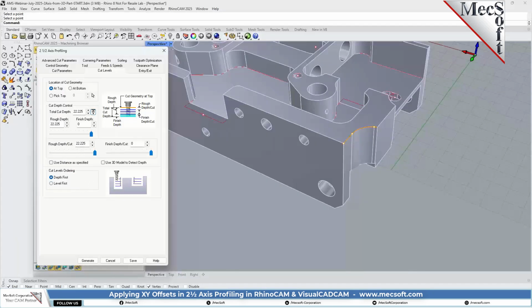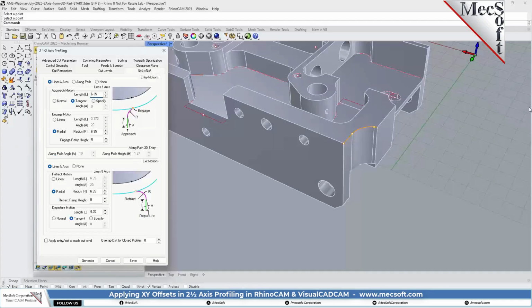Okay. And then we're going to do a rough depth. We'll make that, say, 3 millimeters, as specified. Okay, and then the entry and exit. We can do lines and arcs. I think we can just use those.